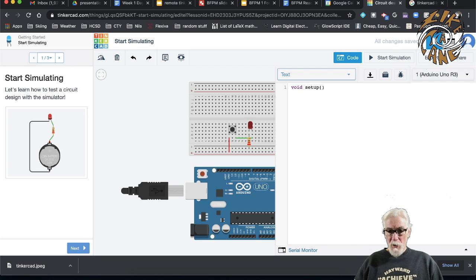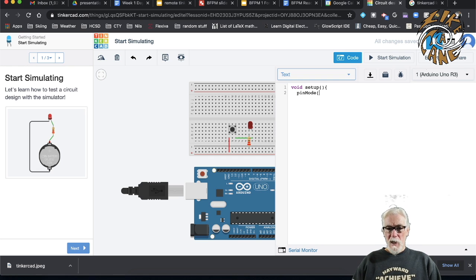And then you open up a curly bracket. So it's saying everything that's inside these curly brackets, we're going to do this one time when we first hook up the Arduino. Now in this particular program, here's what goes in our setup. It's just one line. We're going to use a command called pinMode, so it's PIN and then capital M-O-D-E. And you have to spell this exactly the right way so you have the correct syntax.